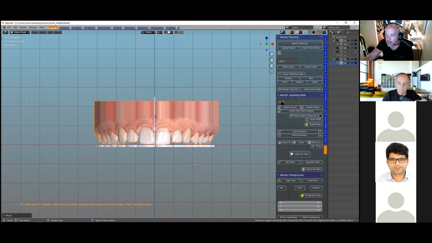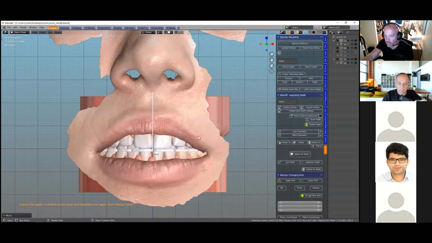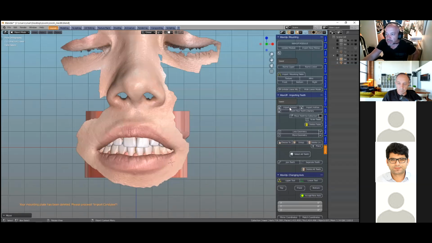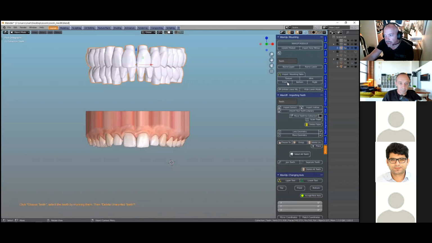Then we can unhide the lower, and then delete the mounting plate. Then of course perhaps we want to hide the lower, and we want to bring in a generic tooth library, for example. So import generic tooth library, and we're going to only select the top.